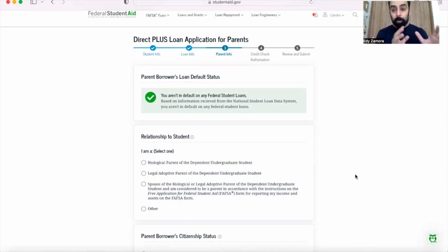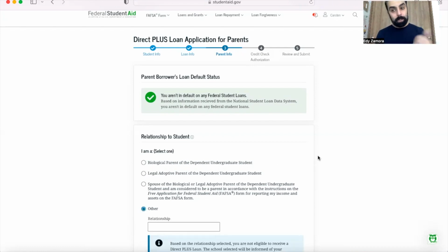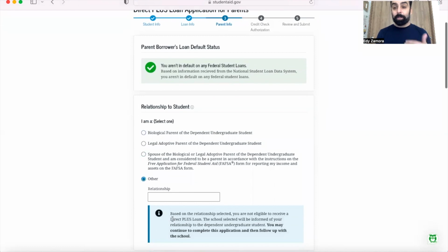Second, if you guys aren't the biological parent, let's say you're the adoptive parent, then you would click down here, indicating that you've adopted a student, and essentially you're applying for this loan based on being their adoptive parent. And then of course, the third option here is if you're the spouse of the adoptive parent. Now, let's say you don't fall into any of those categories. Let's say you're doing this as other, maybe the grandparent. Fortunately, they're not going to let you go forward with this. The reality is, unless you're the biological parent or the adoptive parent, they're not going to let you apply for the Parent Plus loan. So as you can see down here, once you indicate other, automatically it's going to say, based on your relationship selected, you are not eligible to receive a Parent Plus loan. So you must be one of these three up here to be able to move forward with this form.